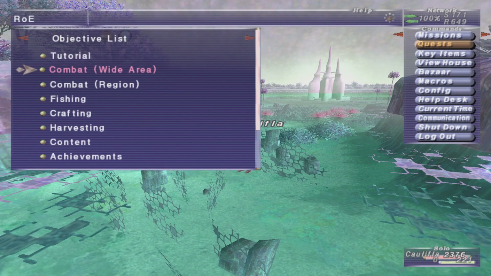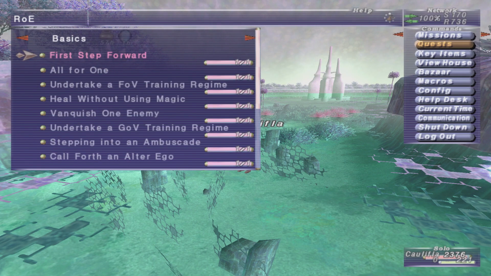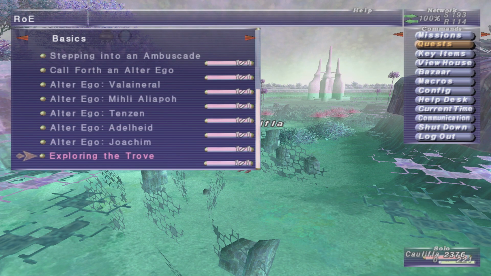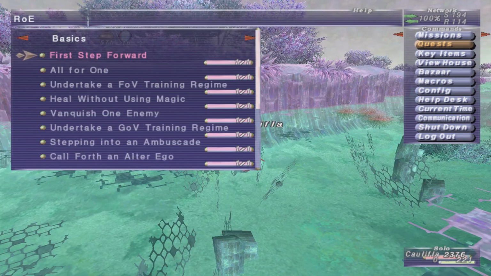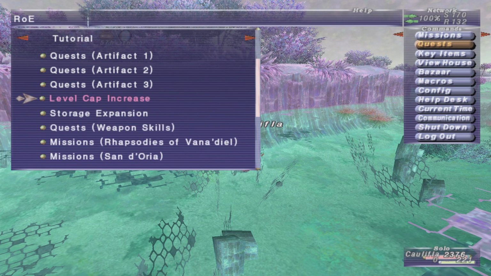So once you've hit level 5 and you start going through and getting trusts, you should be able to clear pretty much everything under basics except for Ambuscade and Amintrove. You should be able to have everything under there flagged and you'll have it cleared before too long. Outside of basics under tutorial, I wouldn't really worry about anything else.